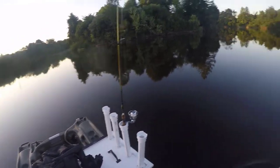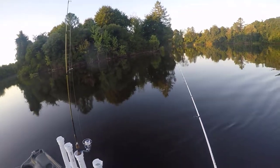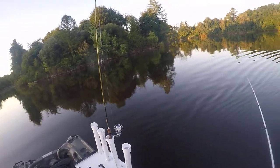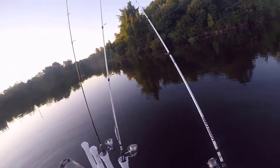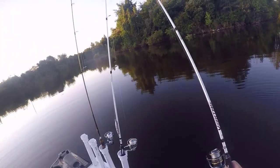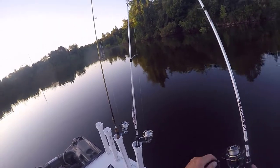So let's see if anybody's home. Look at that water. It's like glass. So, let's see if anybody's up for the BX Minnow here. Hey guys, before I leave this area, I'm gonna throw a tube. I love catching them on tubes. This time of year we usually do well on tubes. So, let's see if the old bleeding tube can get me going here.